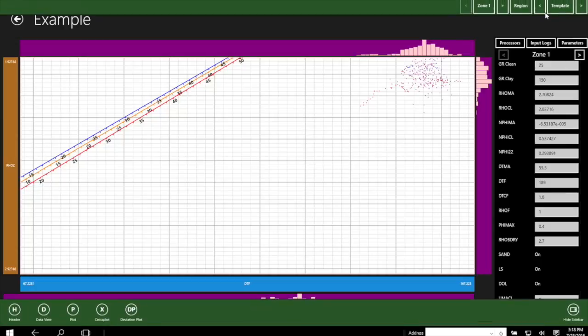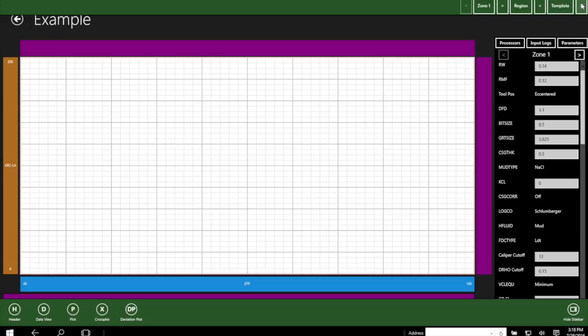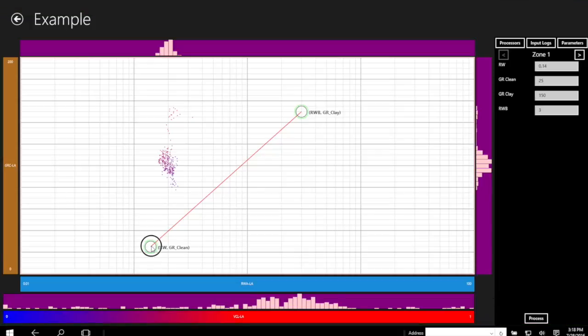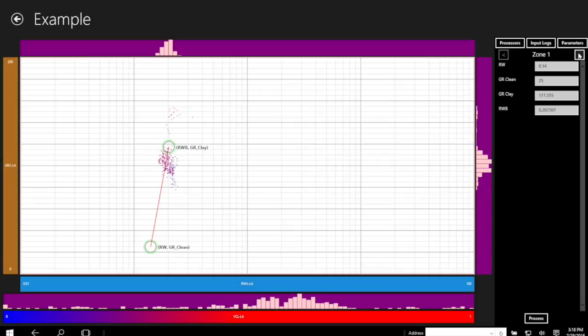So if we go to the next template, here we have the gamma ray versus RWA. We're going to leave that where it is. And we're going to change this one to there. There.